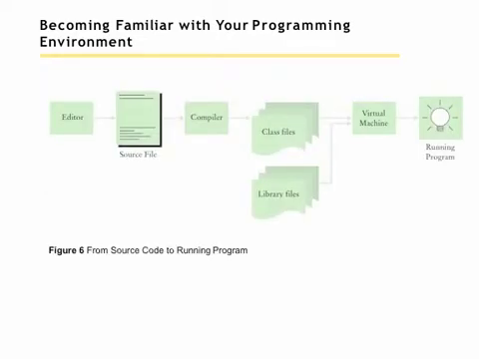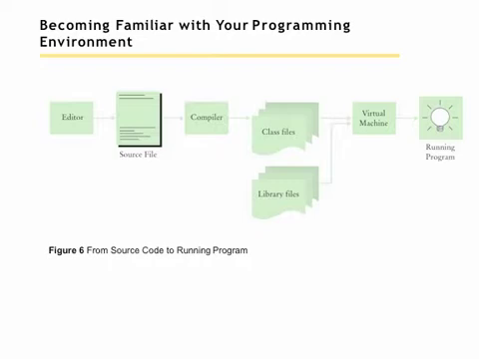Here is a schematic of what it takes to create a program. The editor is where the programmer, that's you, will type up your source code or your source file. You'll send it to the compiler by clicking that green button. The compiler will make sure there's no mistakes and produce a class file. Working together with library files, that's code already written by some nice folks at Sun Microsystems or Oracle, it will be run on the virtual machine, which will produce a running program, such as the output you saw previously that said hello world.